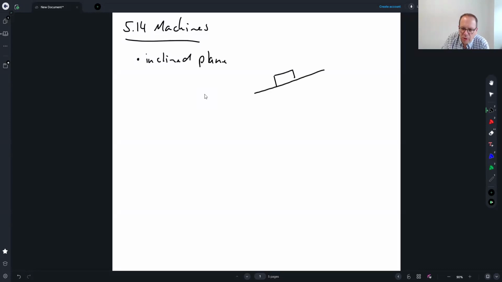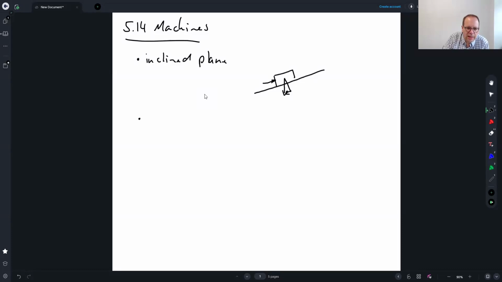And of course, we now know that my weight would be going straight downward, but I'm pushing at this angle, along the plane. So if I break this apart, then instead of having to lift the entire weight, I only have to overcome this component and some friction, right? So it's a lot easier to get heavy objects lifted up that way than by just straight up lifting them. Also, from a human ergonomic standpoint, it's a lot easier to push against something than to lift something up. So that's another reason why that was used for a very long time.